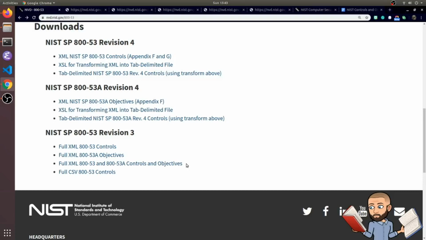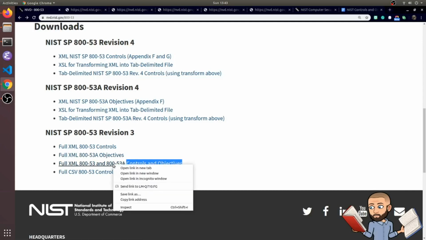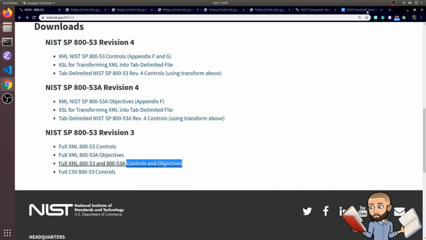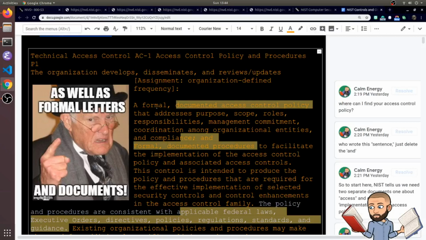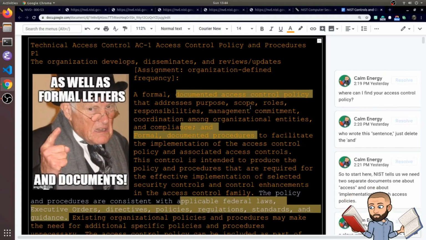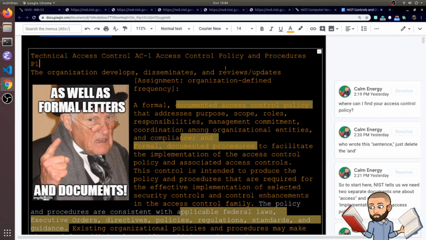The objective here is to read through the NIST Special Publication 800-53, to read through the controls and objectives of this publication. To do that, I went to this link right here, then copy and pasted everything into a Google Doc so that I can go ahead and paste pictures in and make comments throughout it. Now this is going to be very difficult to read, and there's 360 pages after I pasted it in here.